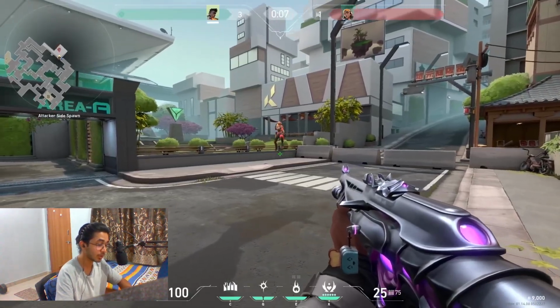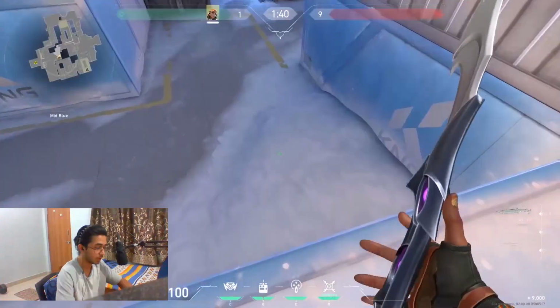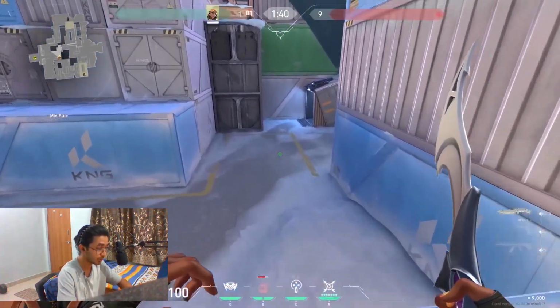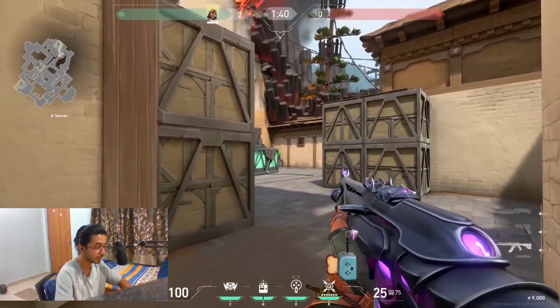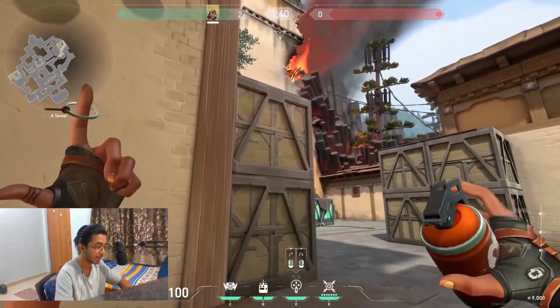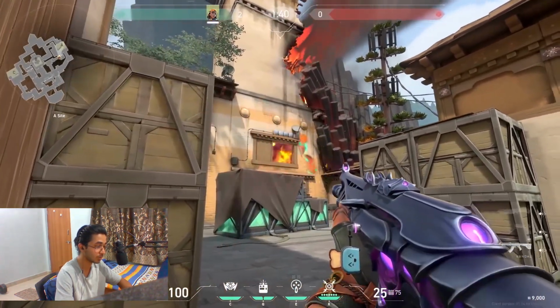With correct timing, you can stay alive if you use your Phoenix ult before the Raze ult hits you. If you want to get on the tube fast, you can use this double satchel. Here is an easy lineup with Raze. Just stand over here, aim a little bit under the middle of the top box and do a jumping throw.